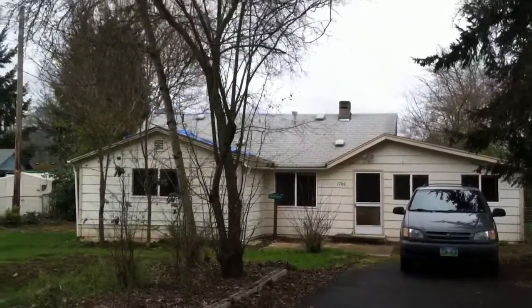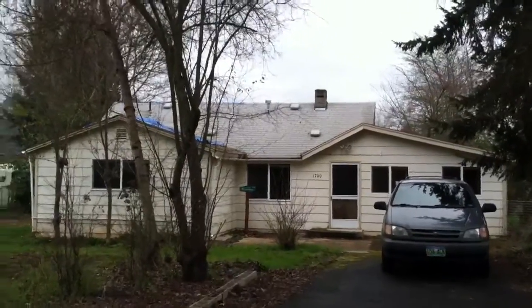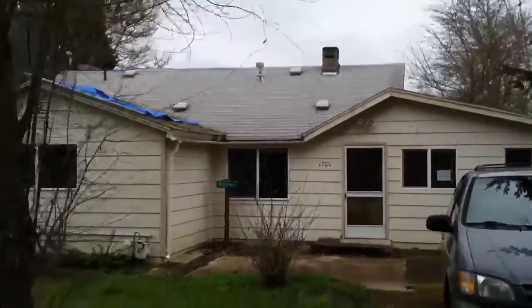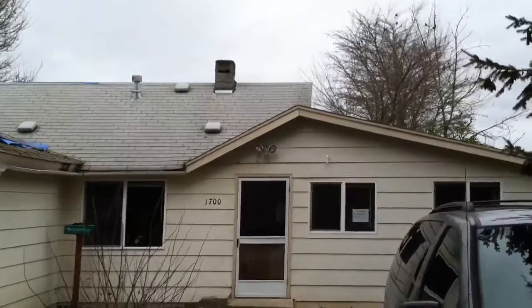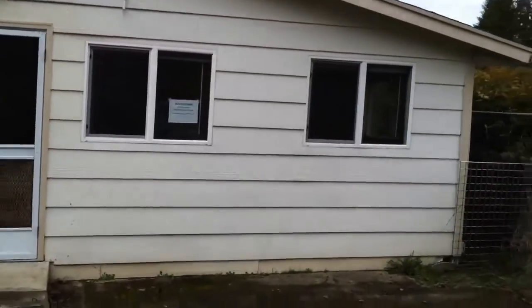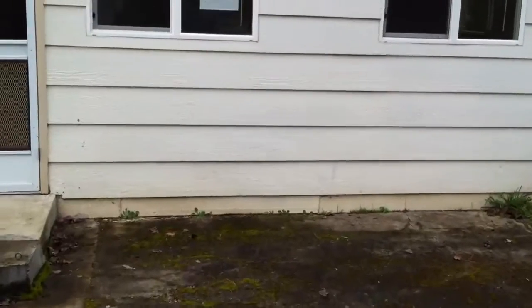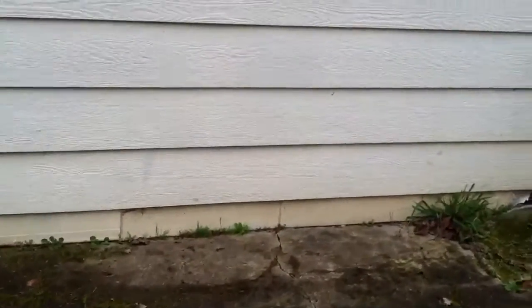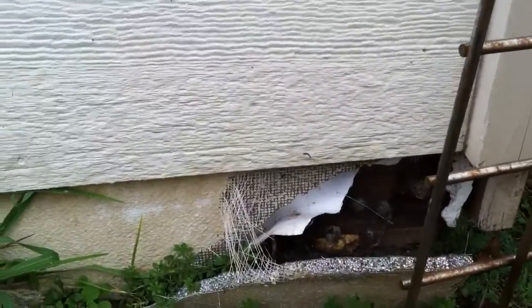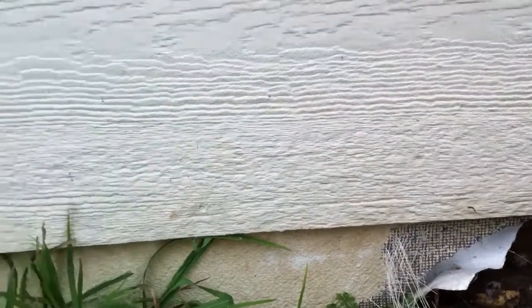So as I look at this house, I'm kind of seeing that we have the original house there, and then various parts have been added on over the years. The main roof line up there is the original house, and things have been added on in all directions. This side here may have been a garage. Some places I can see the slab foundation, and some it's covered up by this cement board. In this corner, the cement board is broken away, and I see some wood framing resting right on a slab, which makes me think this is a garage that's been converted to living space.